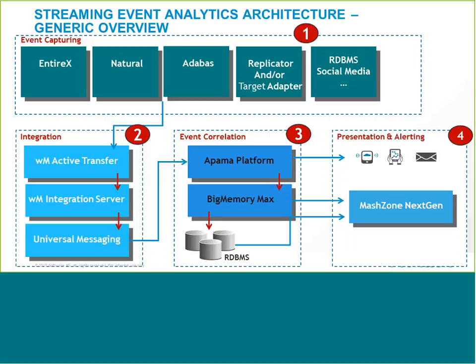Once that information was in that format, we passed it over to Apama, and the event correlation did the processing. That's the engine. That's the meat grinder, where the instructions and the application that we built in the Apama platform worked on that data.